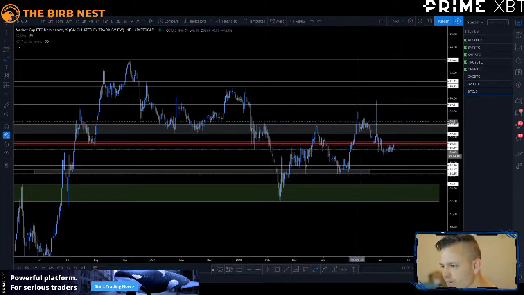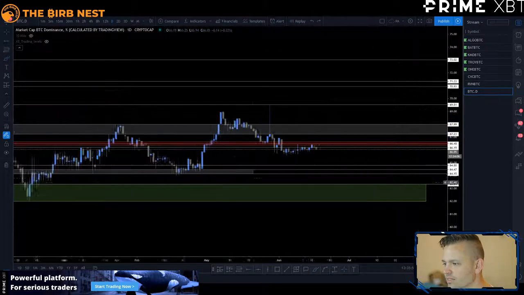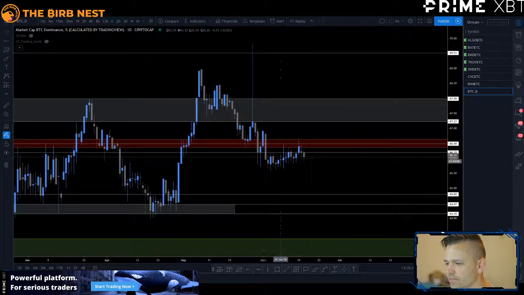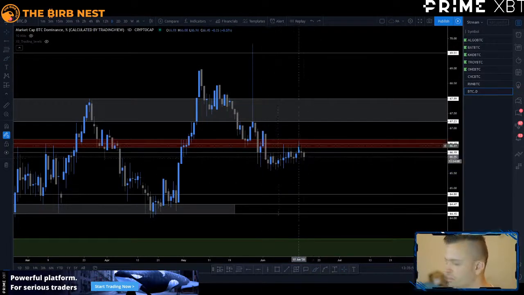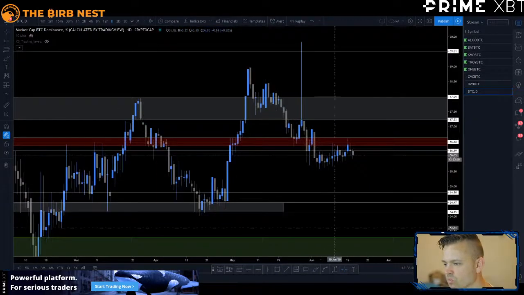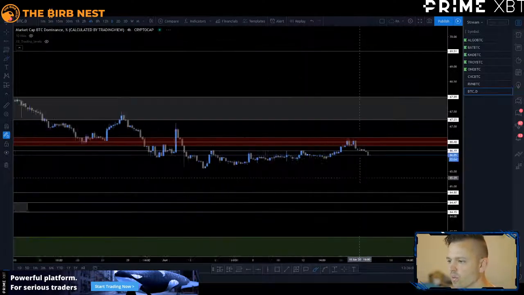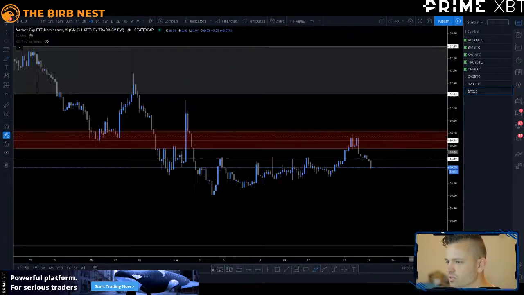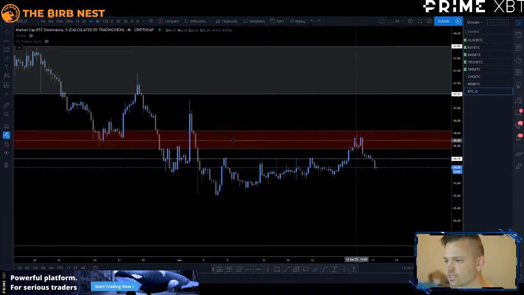Now we had some very, very nice alts movement here, but they started to fade here. And it's quite obvious what happened here. The BTC dominance chart is trying to reclaim lost support, this red box resistance. Looking on the 4-hour, we have failed to reclaim this lost support. We have failed to reclaim that now, and it's acting as resistance.